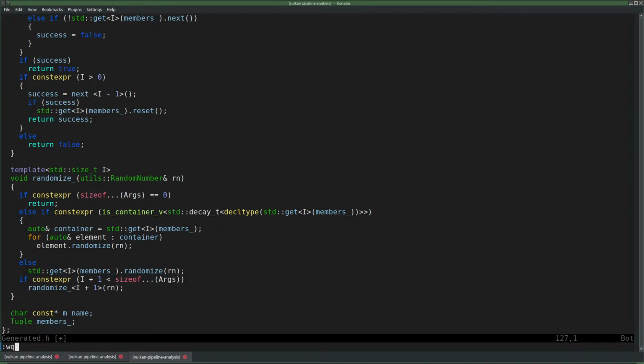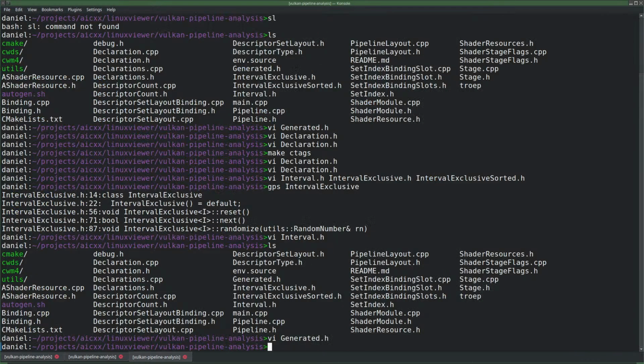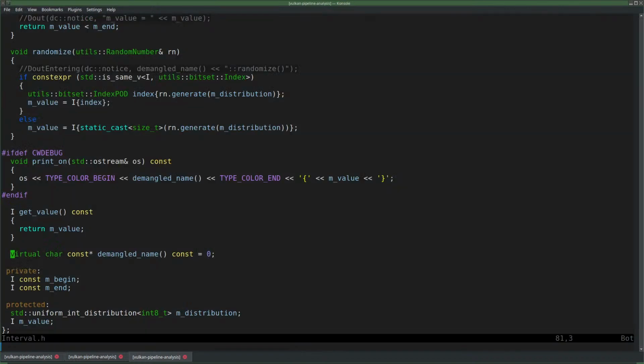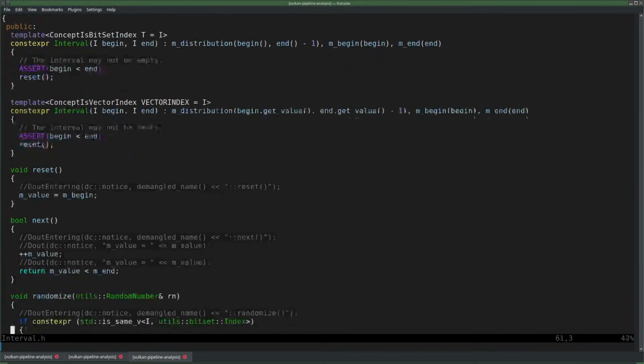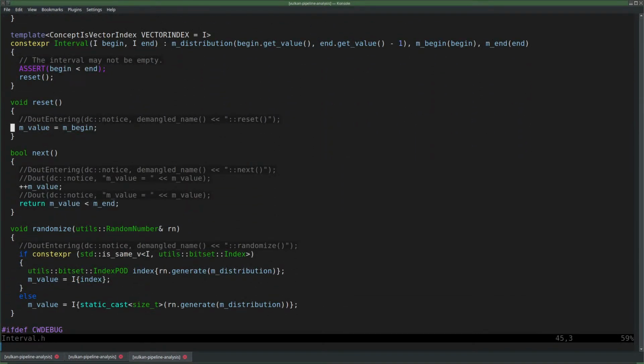Right. And then we do the interval stuff. Interval. Reset. And I would indeed go like that.